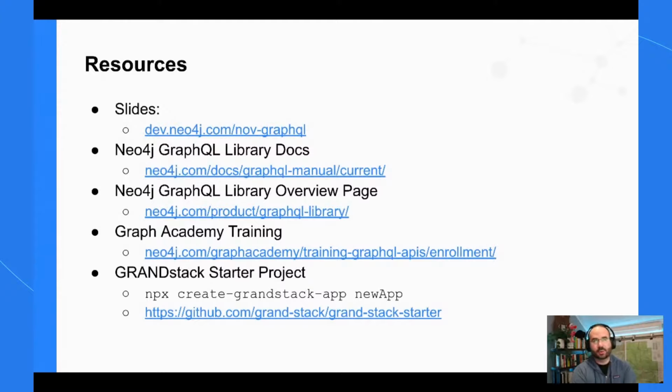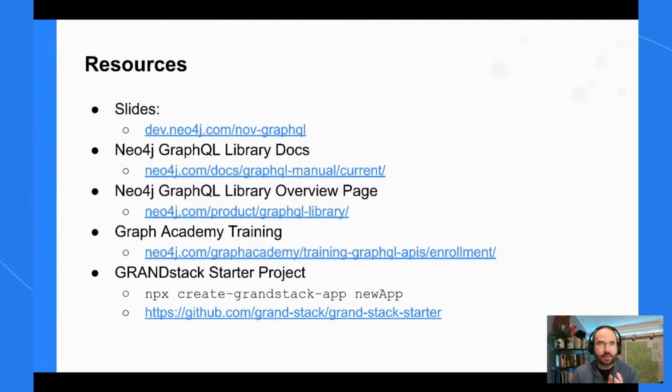I think it's important to point out today that we're focused on the backend piece of our application: building the GraphQL API and working with the database. We're not going to talk about how to build a front-end application that is a client of the GraphQL API, or how to incorporate GraphQL into my web application.